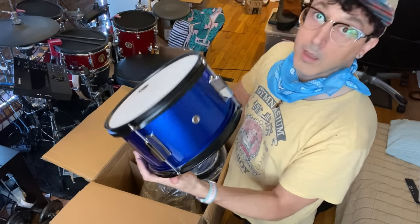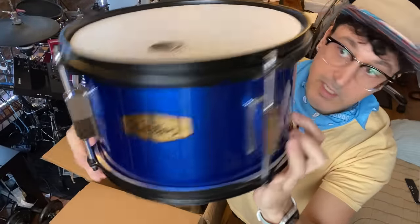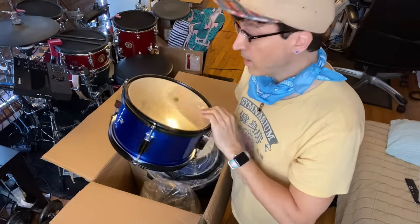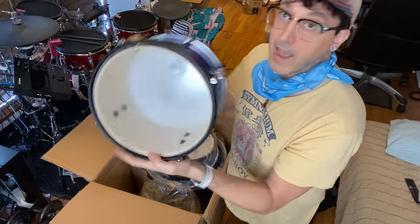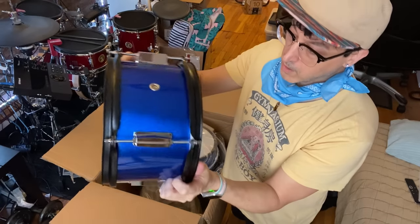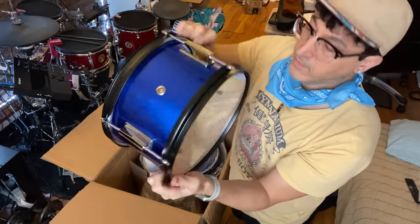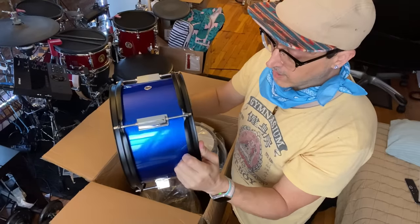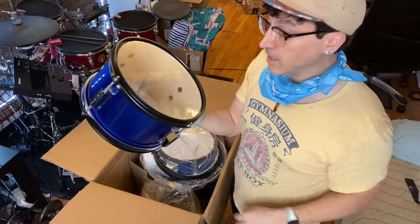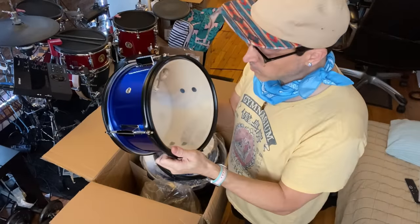That looks really cool. Actually, it looks much better in person than it did in the photos. I don't even know if that's doing it justice here on the image. Now, these are interesting because, assuming you don't know anything about drums, snare drums generally have what you see on the inside there, that little spring thingy. They're usually on the bottom, but they designed this system to have that on the inside. Then you tighten this little nut here to give it a snare sound. I think that's really great for kids, because it's not on the outside. Kids always want to, as soon as they see that thing, start raking it like a guitar, and that's going to break it. So that's really smart.